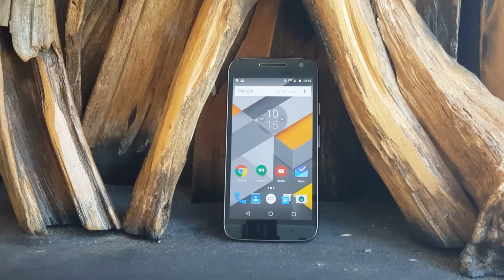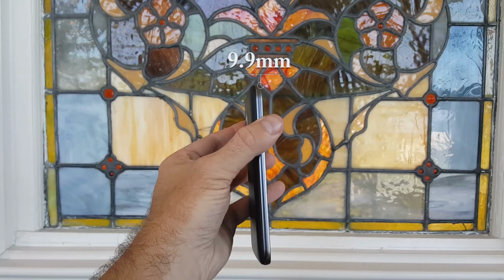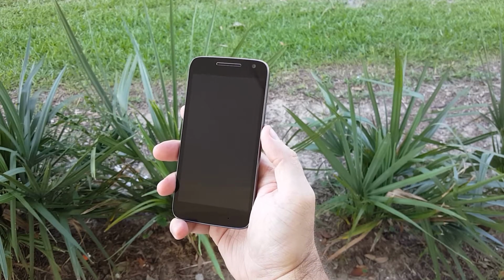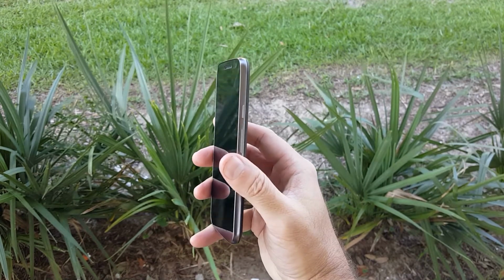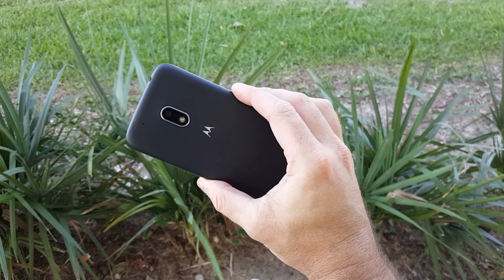The Moto G4 Play Prime Exclusive Edition is 144.4mm tall, 72mm wide, and has a depth of 9.9mm. It also weighs 137 grams. The phone is plastic and is lightweight and feels really good in the hand and is easy to grip. The plastic backing also has a texture to help with the grip.